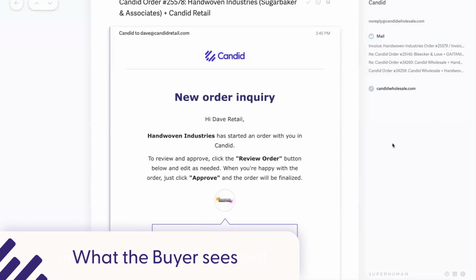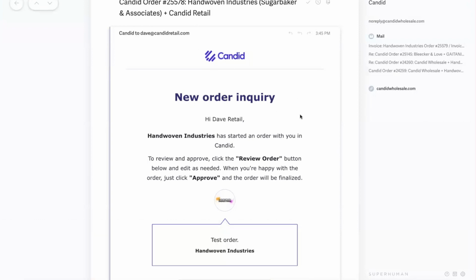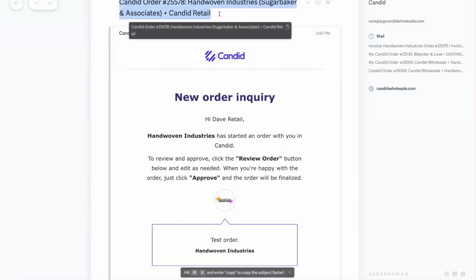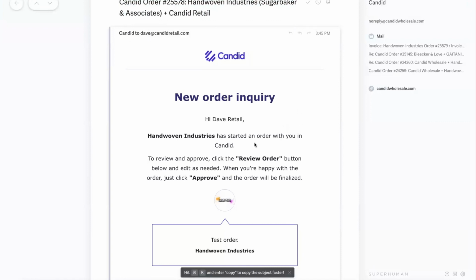On the buyer side, I'm going to see a couple of different things depending on how the order came to me. If it was a quote and negotiate style order, I'm going to get an email that lists it as a new order inquiry and gives a little context. We make a point of making sure that the email subjects are all consistent and have all the information you'd want to search for and are automatically threaded as the conversation goes on, so that you're not spending too much time digging if you need to go look something up after the fact.